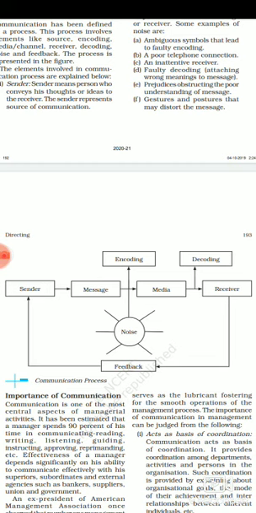It means, who is the sender? The sender is the person who conveys his thoughts and ideas to the receiver, and the sender is called a source of communication. Why? Because the communication process always starts from the sender only. Now, once a sender has conveyed his thoughts or ideas, this is a person, the sender.